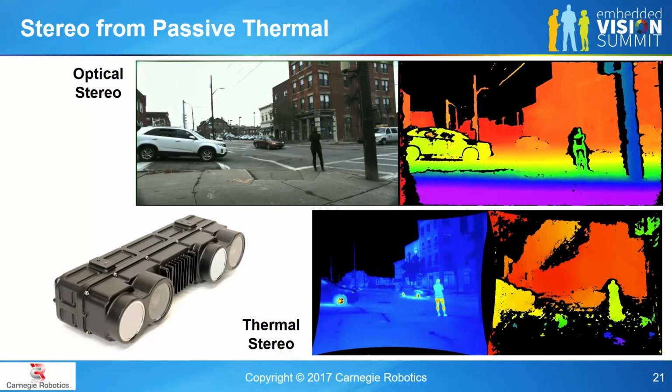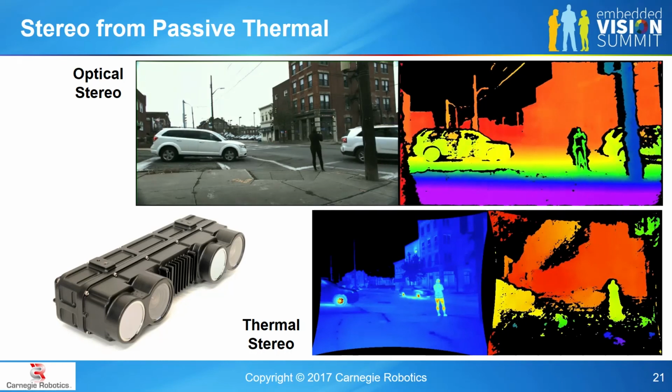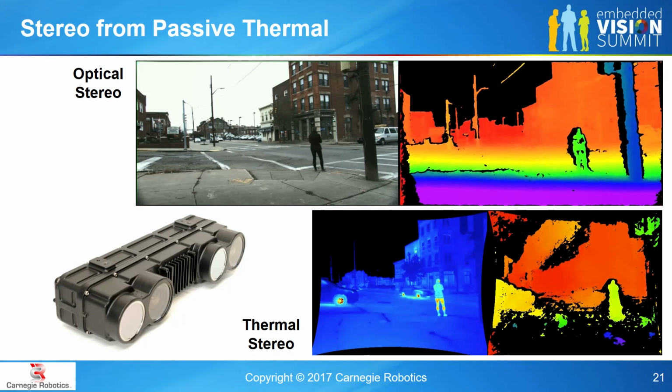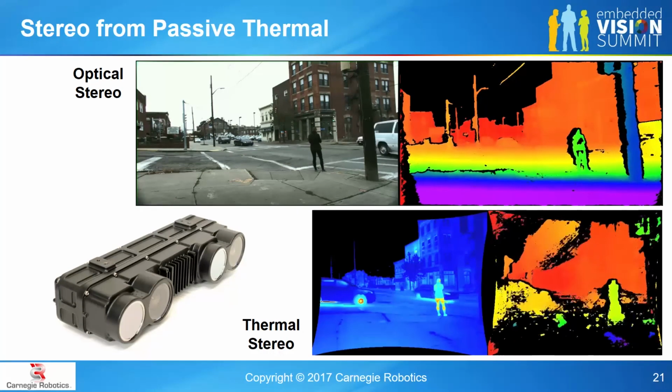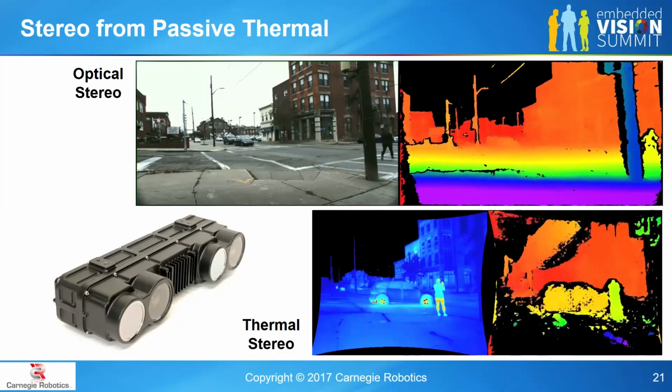And because stereo cameras just use image data, you can actually use any wavelength of image data that you want. On the top half of the screen here is optical stereo from a camera, and you see the density and the data rate of this camera. And then on the bottom, we're generating 3D data from thermal stereo. So this is 2 thermal cameras that have been calibrated in the same mechanism.